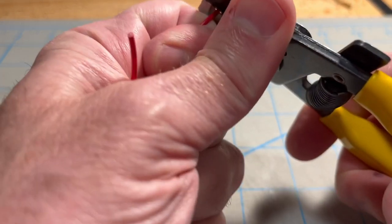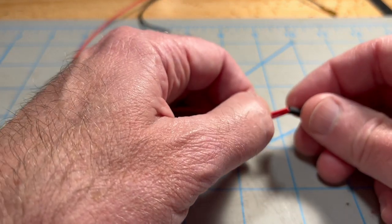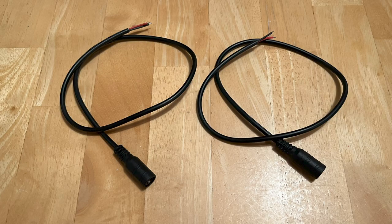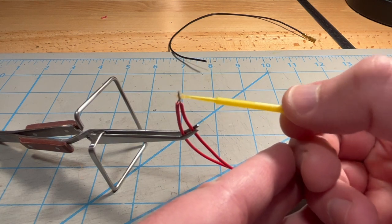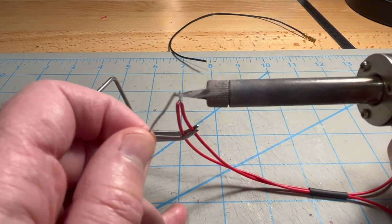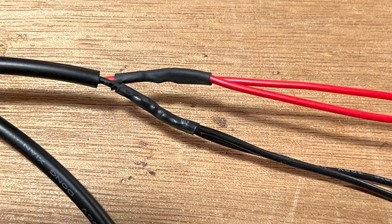Once all six spade lugs were insulated, I stripped about a quarter inch of insulation from the ends of the encoder wires, then slipped another piece of shrink tubing onto the wire. For the dual connector, I grouped the pairs of wire by color and placed a larger piece of shrink tubing over them. Next, I connected the encoder wires to one of the 2.1 millimeter pigtails. These come with the ends stripped already, so I paired up light colors and twisted the exposed wires together. To solder them, I held the wires in a clamp, applied a bit of rosin paste flux to the joint, touched the tip of the soldering iron to the joint to heat it, then melted a bit of solder onto the wires — the solder should flow between the wire strands easily. Once the joint had cooled, I slipped the shrink tubing over the exposed parts and heated it to seal everything up.